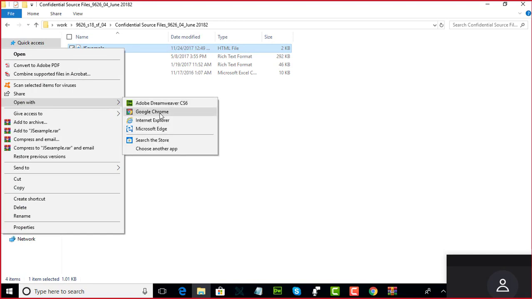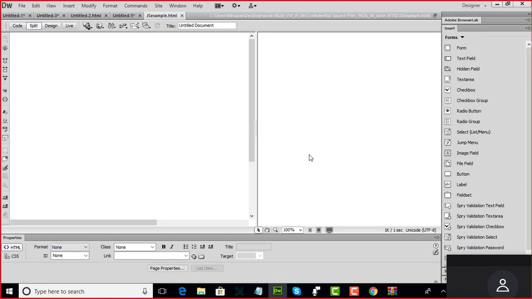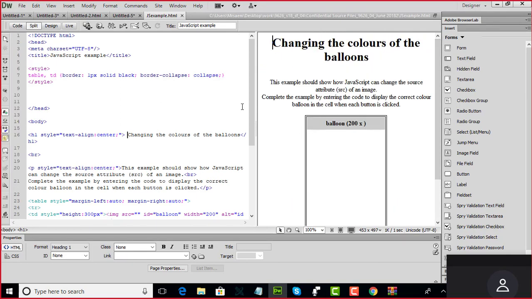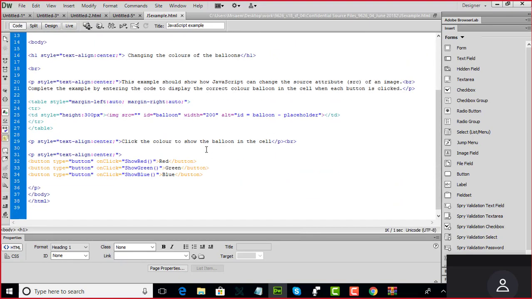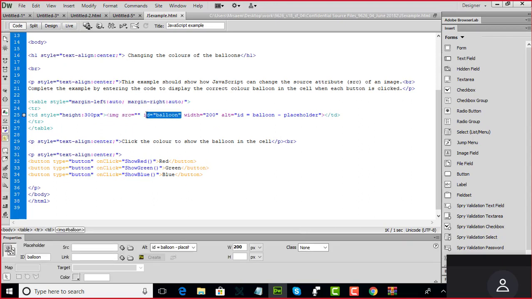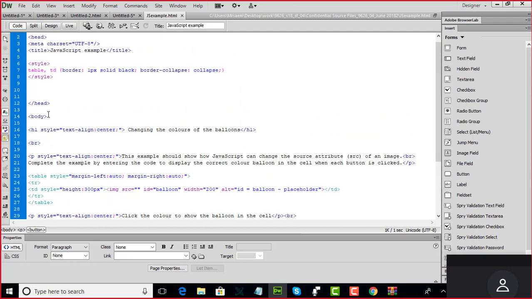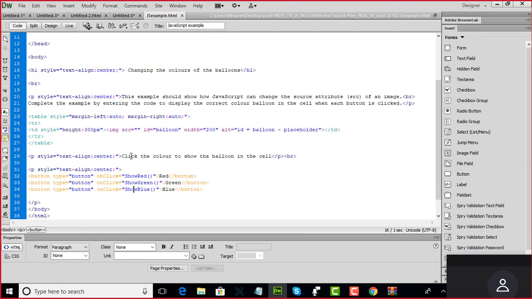Obviously, we have to install it. So let me open this in Dreamweaver and let's see what the examiner has provided us. So this is what the examiner has provided us. We have to actually make changes to this. Right away you will get some idea that the examiner has given us an image source and the ID has been defined for us. And the good thing is the examiner has made us three buttons, and he has also defined these three functions that have to be made. So all we have to do is make three functions. We'll call them individually: red, green, and blue. So we'll have a red button, a green button, and a blue button, and that's how we'll call all these three.